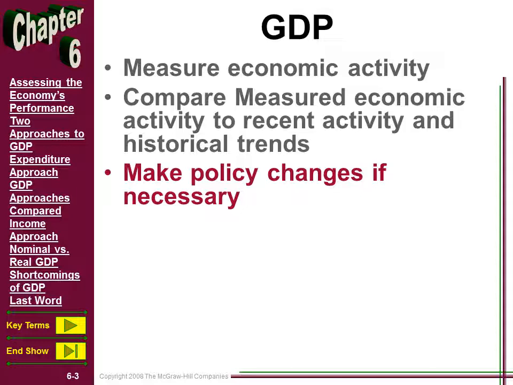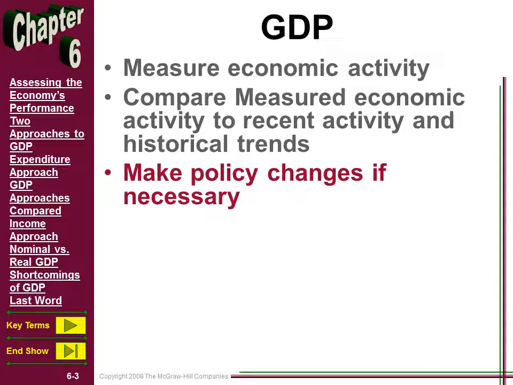So what we want to do as a country is measure the economic activity that takes place in the United States. We measure it each quarter, so every 3 months, and report it. We annualize the data, so we sum it up for the year as well. So we're going to measure how much economic production takes place in the United States. Think of the production of every single solitary good and every single solitary service in the United States. That's what we're trying to measure: how many goods and services were produced in the United States.